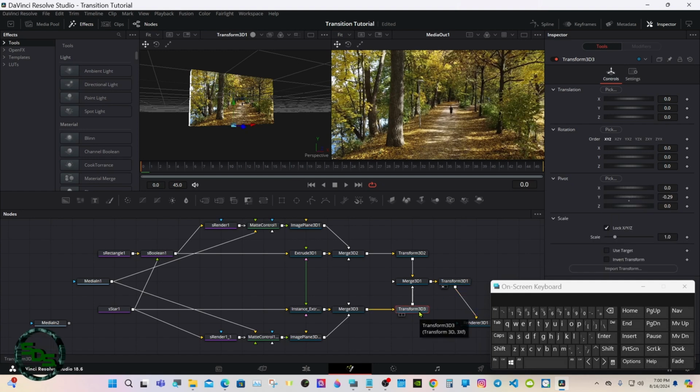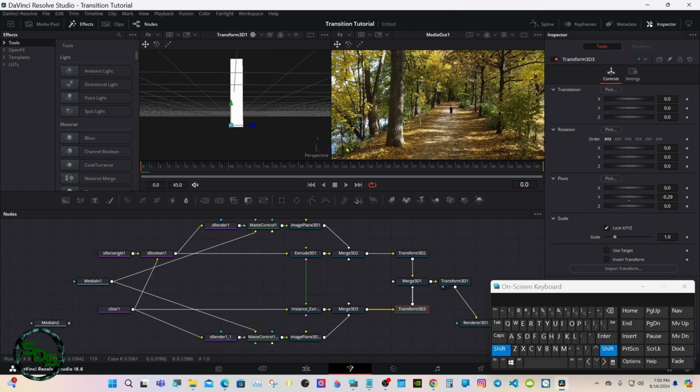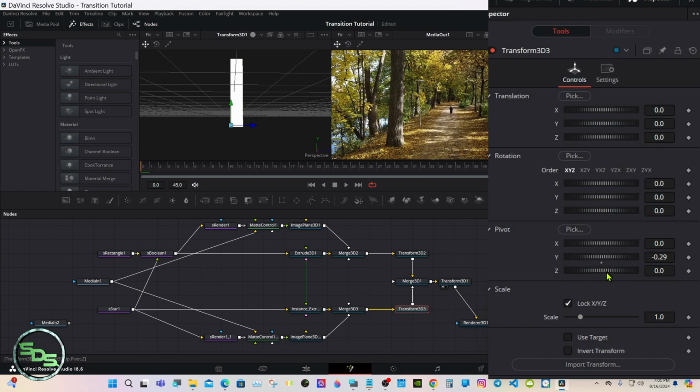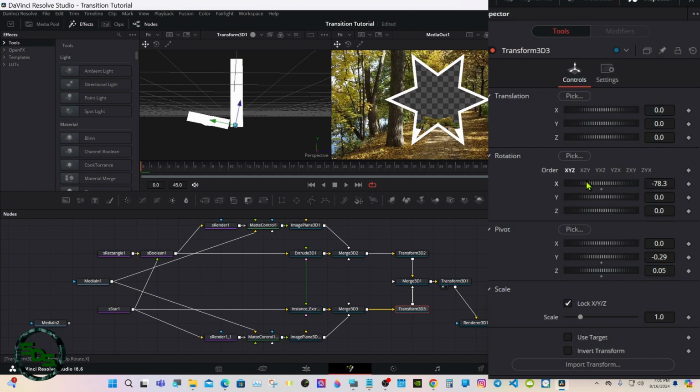Again, select this transform here. The pivot point is at the very back, so I want to move that to the middle. So 0.05. Now if you rotate the rotation X to the minus, it should rotate back.